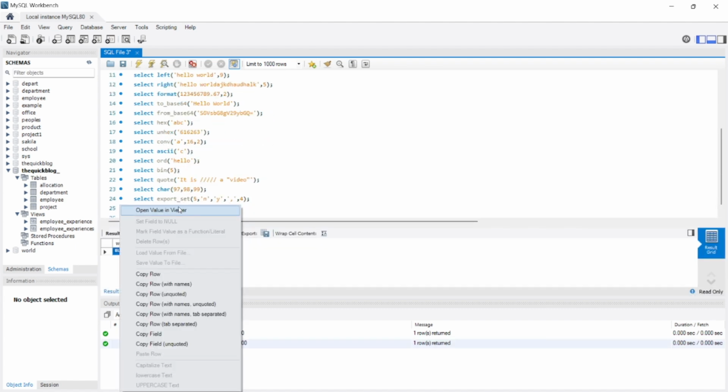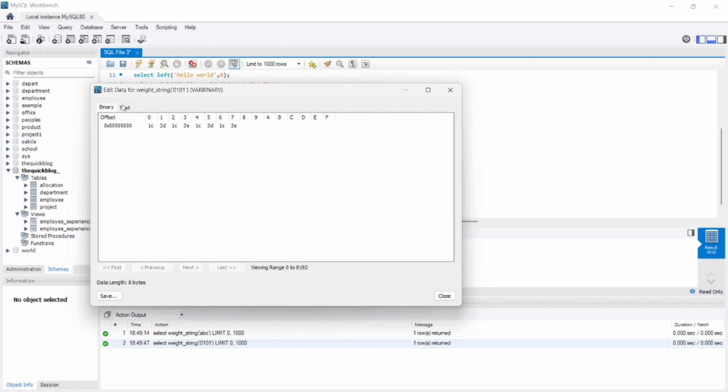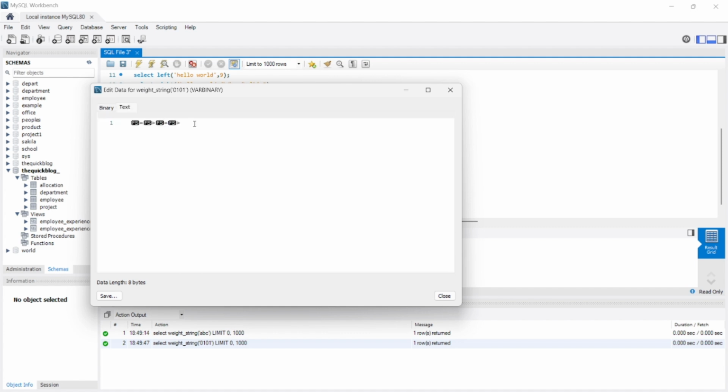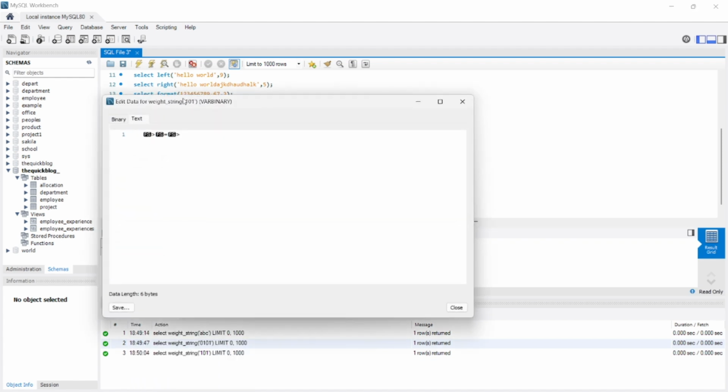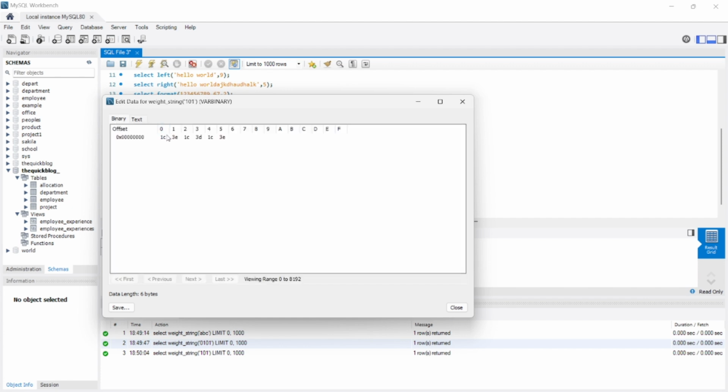Again, we need to see it in the viewer tab. Okay, this is the required answer, the value of 0101. Suppose we remove the 0, what will we get? Okay, we have got a different value, and here also a different value.